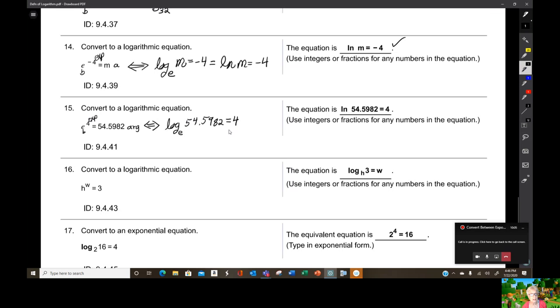But my math lab would count that wrong, even though it's not technically wrong, because log base E is L-N. That's just the way it's written nowadays. Back in the middle ages, well, the late middle ages, you might have gotten away with it. We're going to take the L-N of 54.5982 equals 4. And that's what they've written over here.